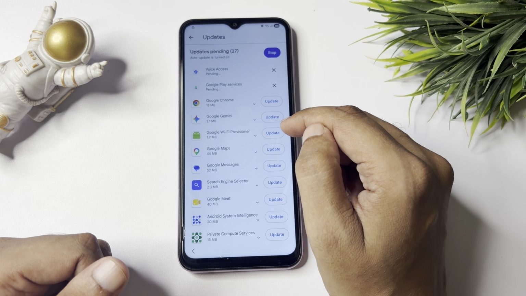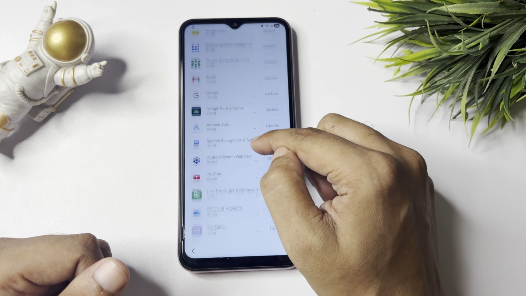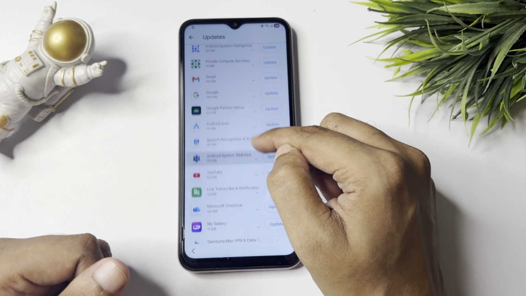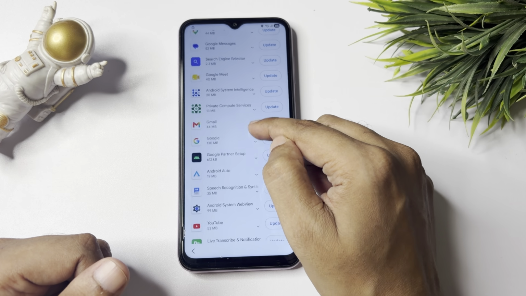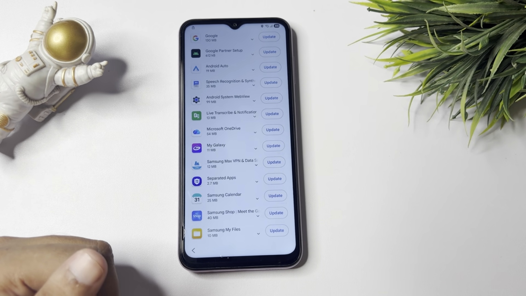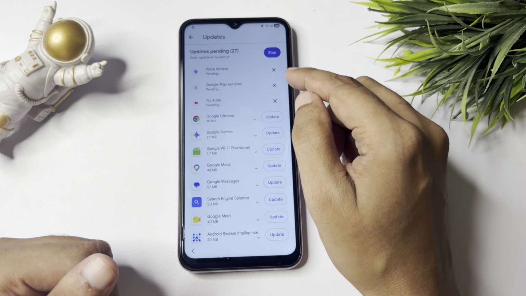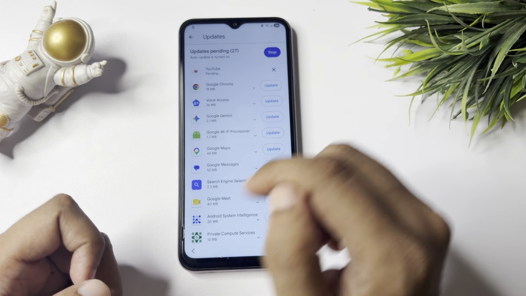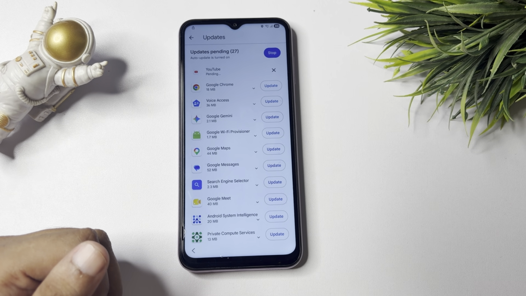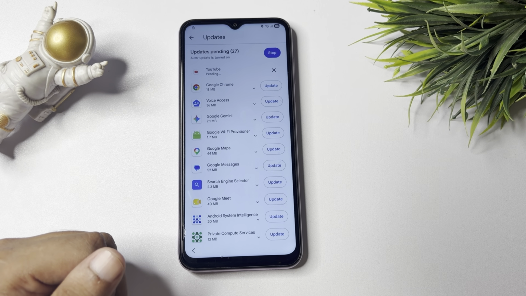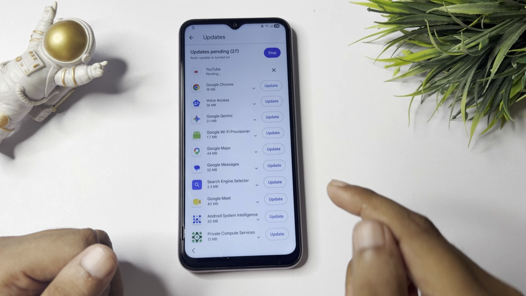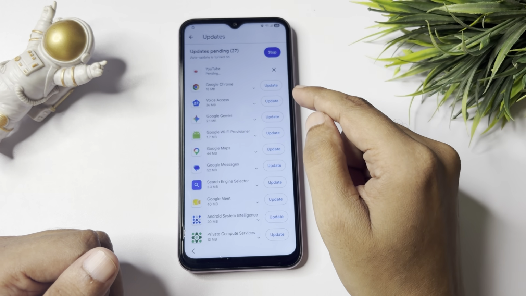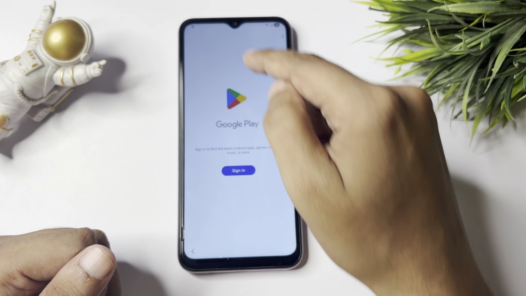Now from here, update this one and cross this one. It may take several attempts, so you will have to go to the back option here.